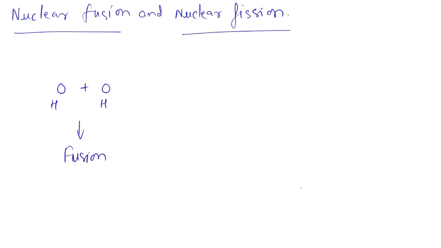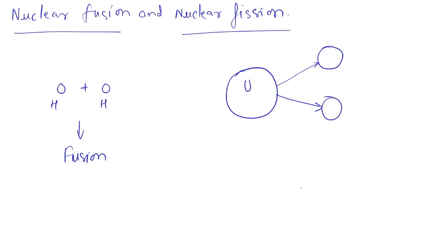Nuclear fission happens just opposite of the fusion. In case of nuclear fission, there is a heavy nucleus, for example, uranium, plutonium, thorium. Now, this heavy nucleus splits into two or more parts. So, this is called fission. And the part which is coming out, it may be a smaller part of uranium.